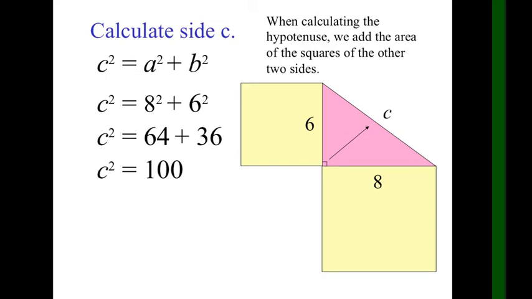We have 100. To get c, ang gagawin natin is we will square root both sides. So we will square root both sides para ma-cancel natin itong squared. So we can now cancel this. So matitira is c, and then what is the square root of 100? That's 10. So c is equal to 10.